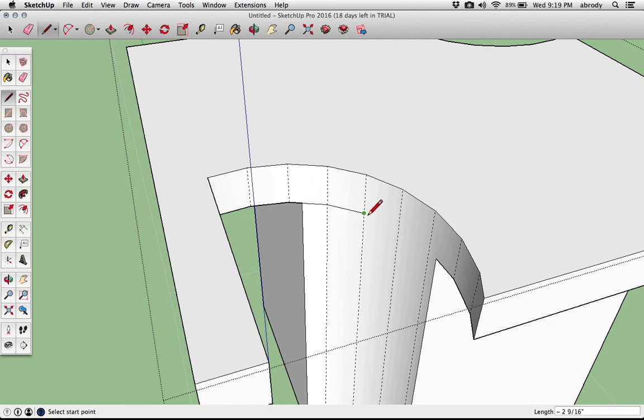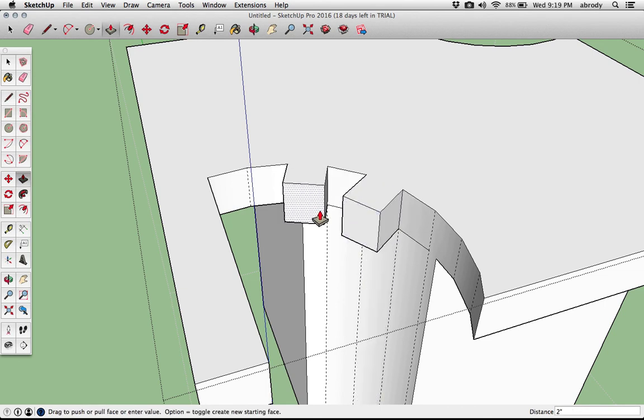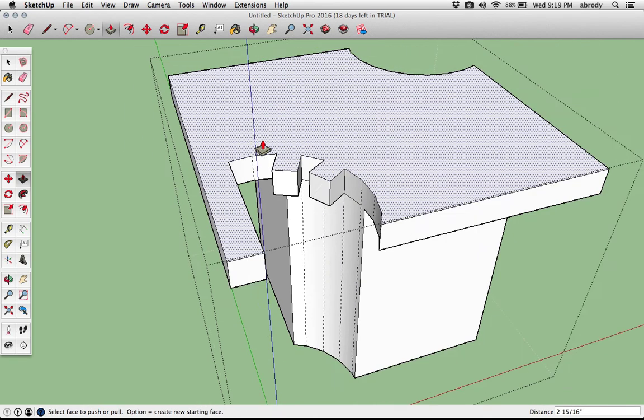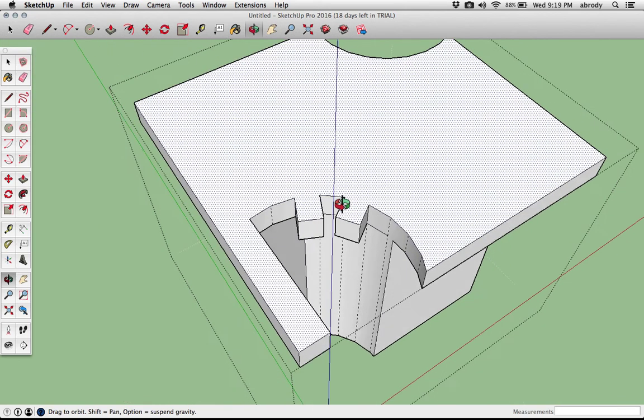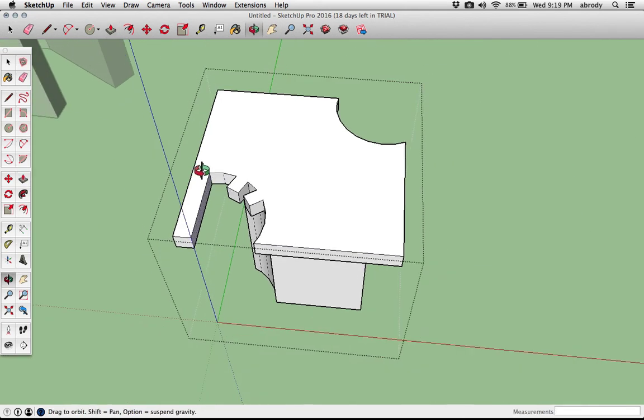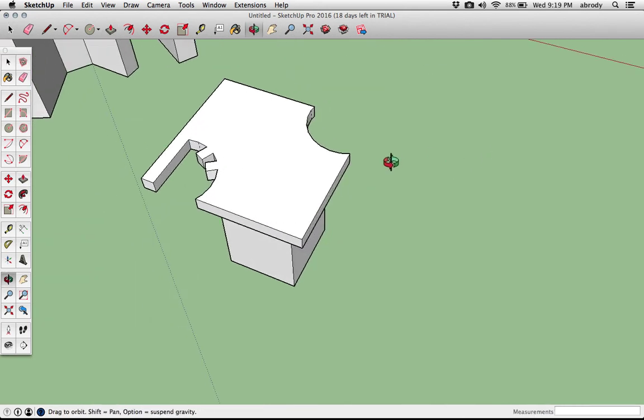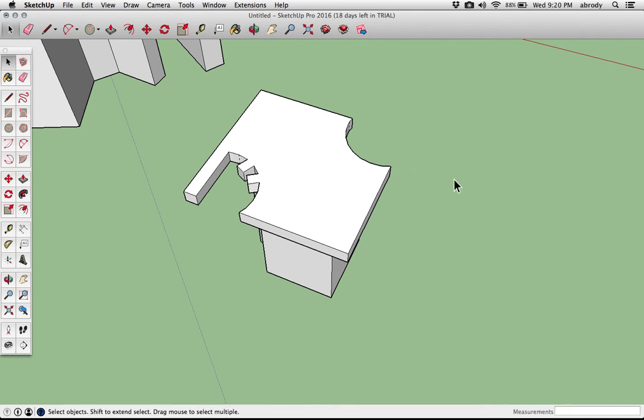So there are a lot of things that you can do, and there are a lot of things that you can't do. Here we go. Collect that piece. Oh, except I can't quite get that last little piece. Anyway, each of these individual pieces can be modified as well. All right, so there's my funky looking table with some pieces taken out of it. And again, using the tools that are available to you.